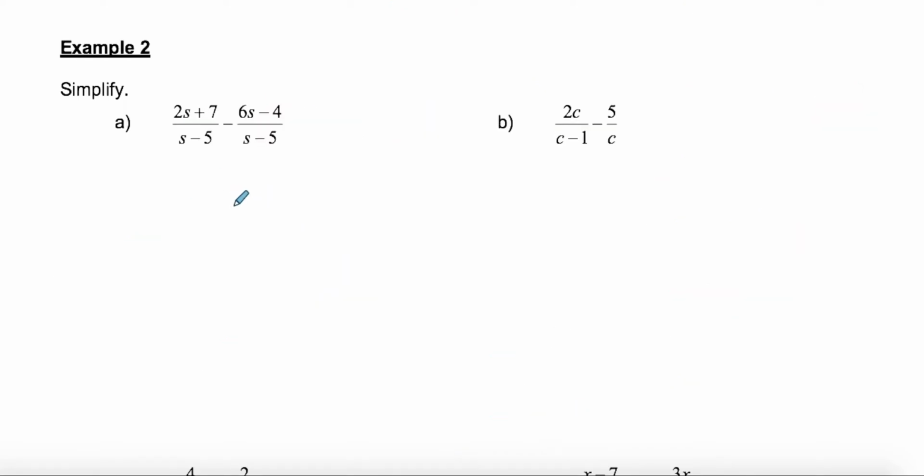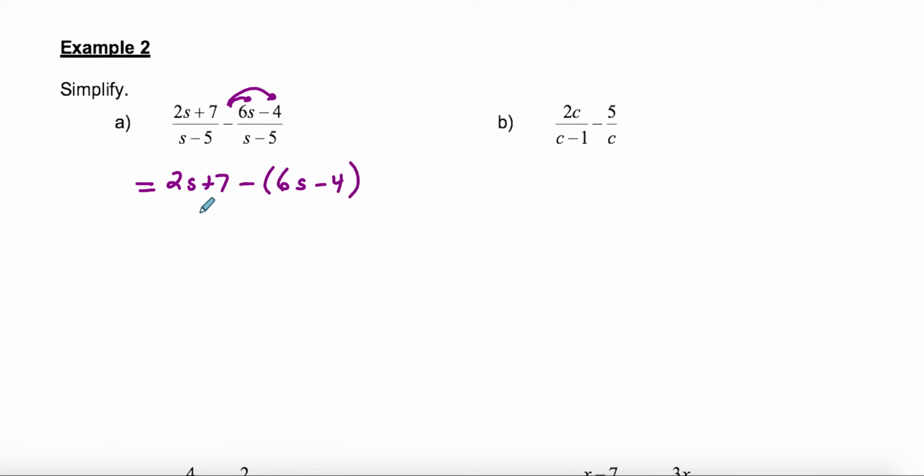So this one, they're going to get a little trickier, but not too bad. I hope you don't mind. Here, I already have common denominators, which is great. So my numerator, there's all these little tricky things I'm trying to show you. So 2s plus 7. You have to be really careful here. That minus sign has to be distributed to both of these terms. So maybe you'd like to see it written like minus 6s minus 4.